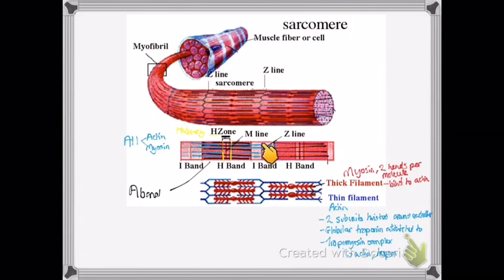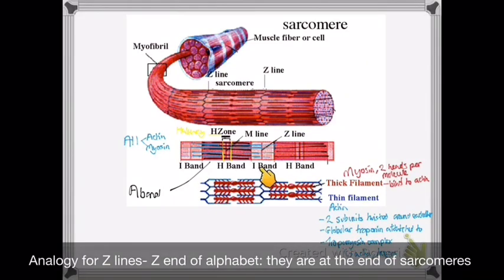So what happens during contraction? Our Z lines are pulled inwards towards the centre of the sarcomere. Actin filaments are pulled along the myosin, which stays in the same place. Therefore your A band always remains the same size because it contains the myosin, and myosin never moves. The A band stays the same size during contraction. Then the actin filaments are pulled in, therefore Z lines move in towards the centre of the sarcomere.